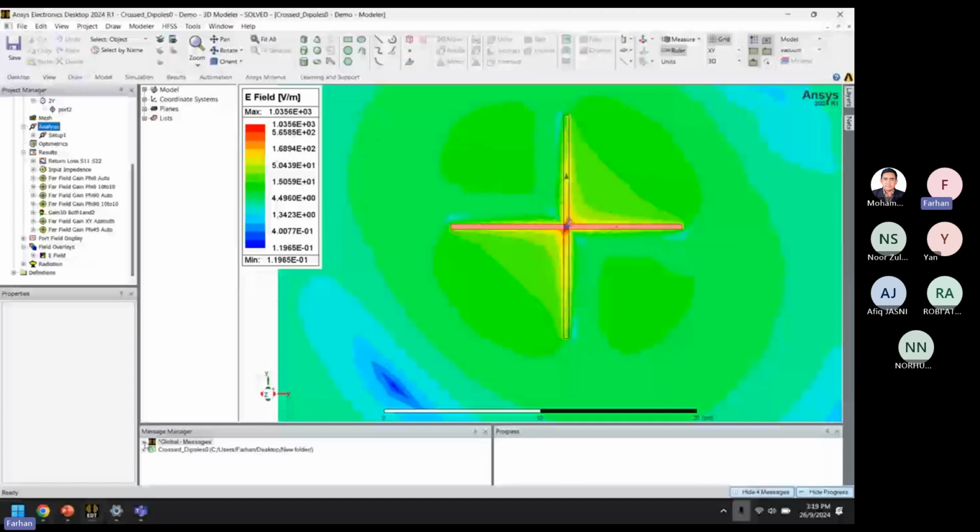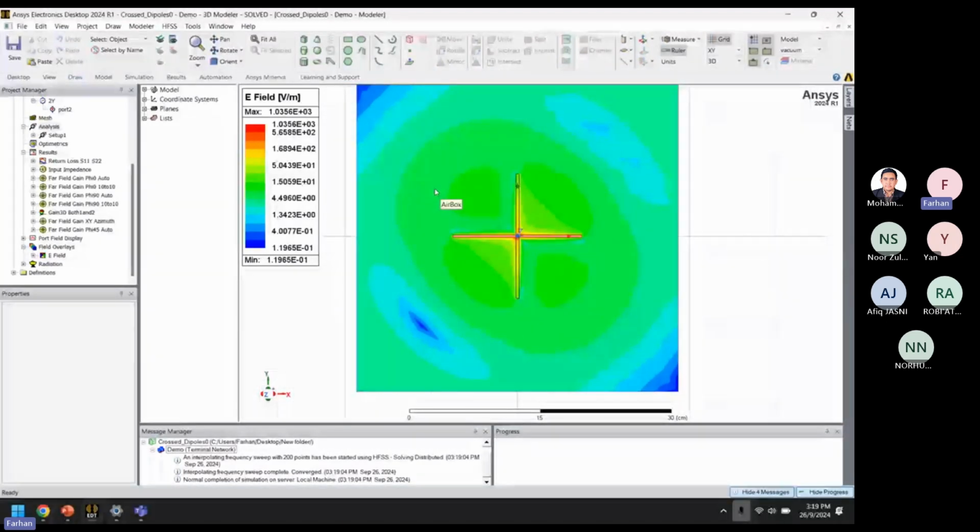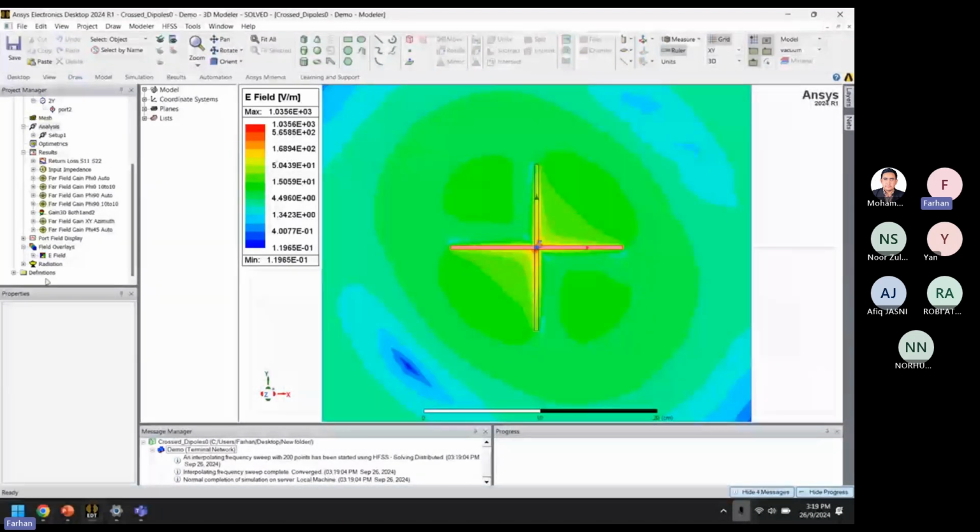Now you can see the demo here says normal completion of the simulation. Before we go to the near field pattern, we want to see the far field. You can see the far field gain here.